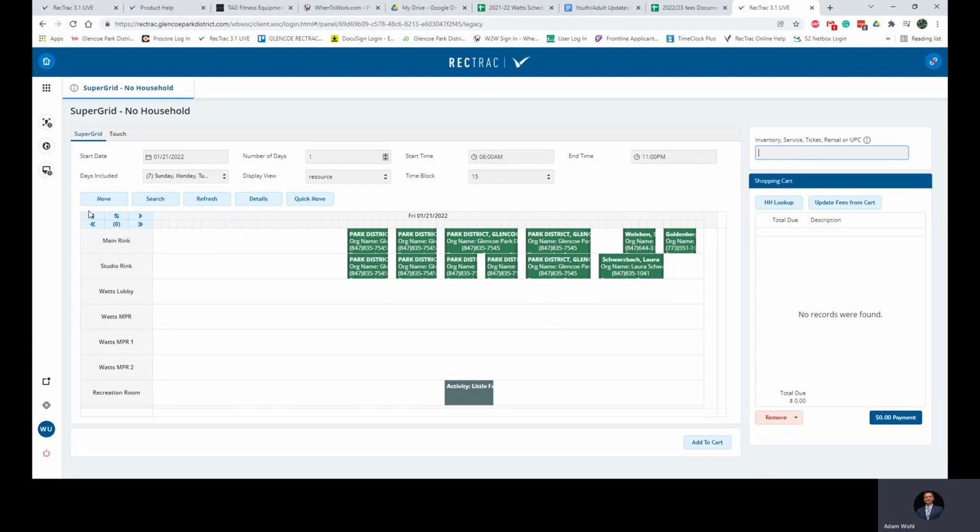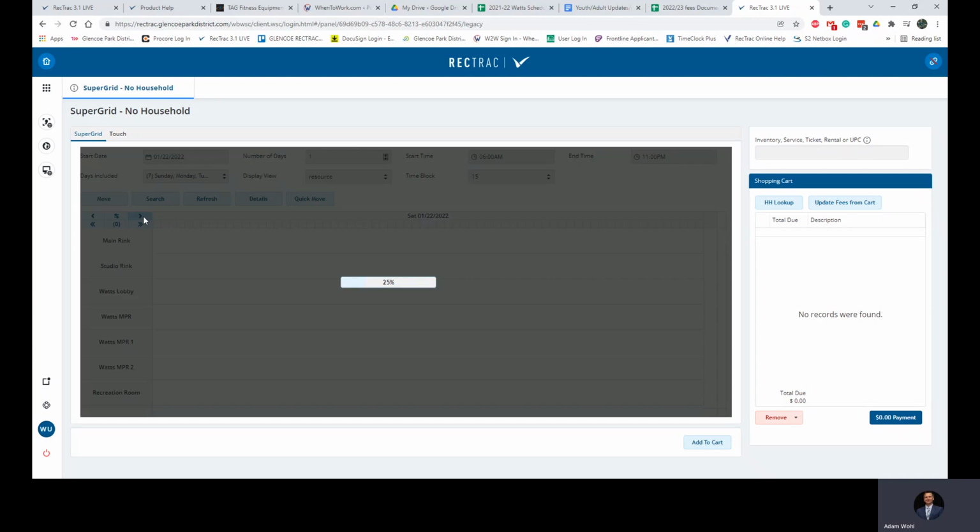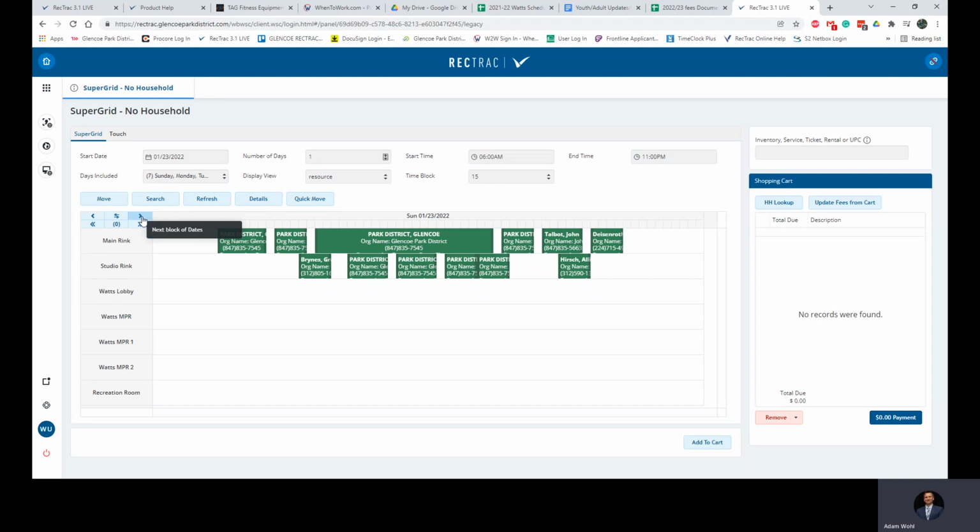Again, you can go by day here with single arrows, or move ahead. Ultimately, moving one day ahead is what you're going to want to do. With the single days, you can see it'll load and go to the next day. So that is the super grid, a really simple access point. All of these will end up being tabs at the top, so you can also have multiple things processing at once.